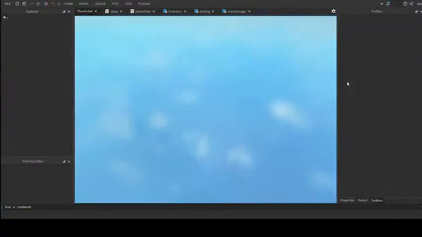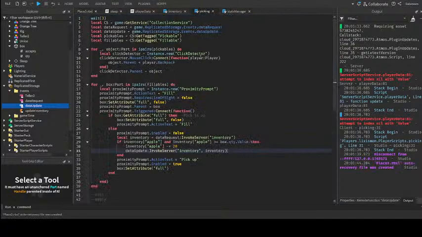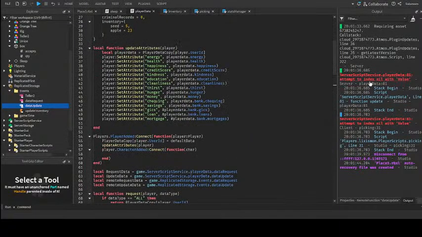Second thing is value is nil. So line 31, same thing, same line. Sorry. With value, where did I put value? Oh, okay, so sorry. Player data, line 81.